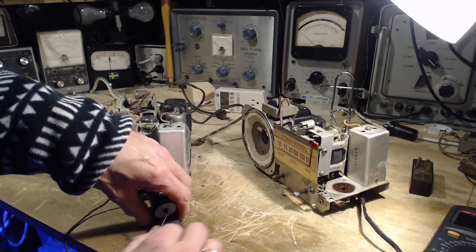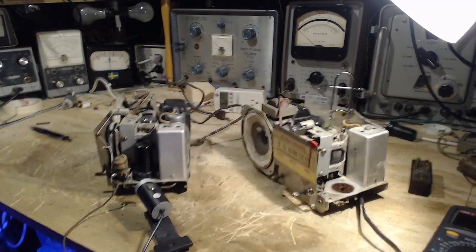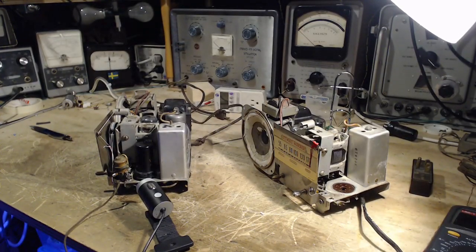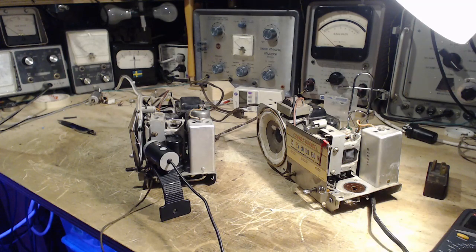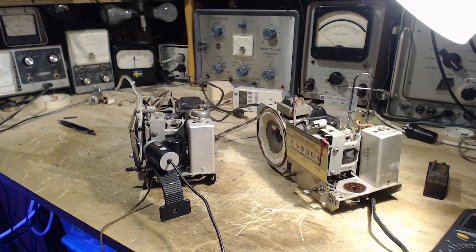I just realized this camera is not operating here. I'm going to have to stop and bring that camera on. Okay, so you can see where I've aimed the camera right in at the big wheel here. So let's take a look at what that looks like.